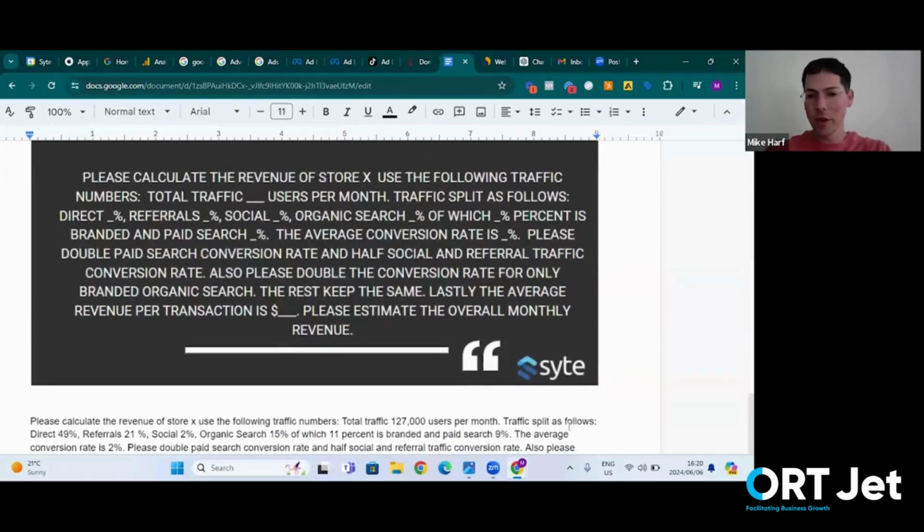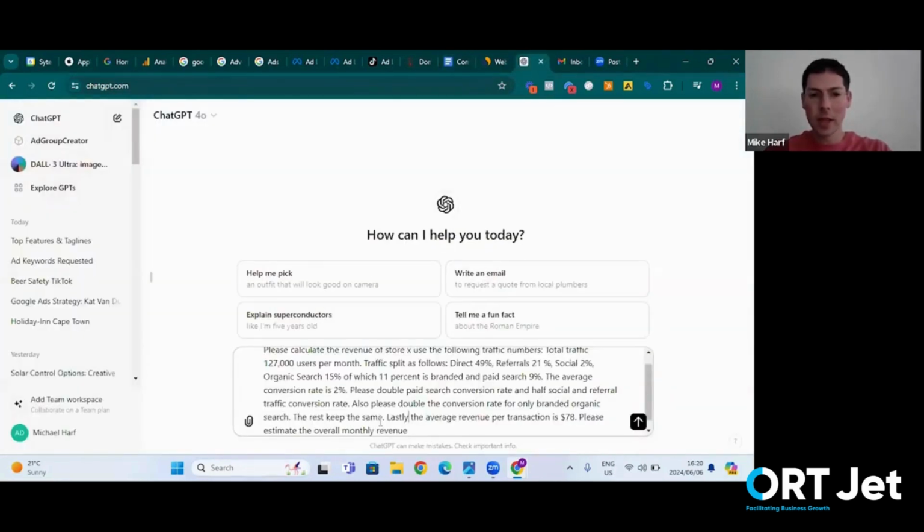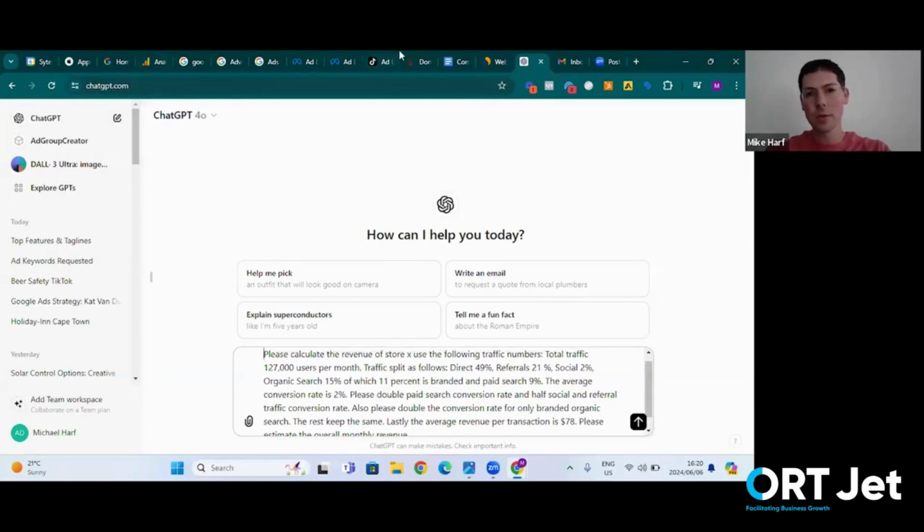And again, I'll post this for everyone at the end. If they want to use it, you can try it on your own website, because you know the backend data, so you know whether the numbers are accurate or not. But essentially, I'm just going to copy and paste this so we can stick it into ChatGPT and see what it gives us. But I'll walk you through how this works.